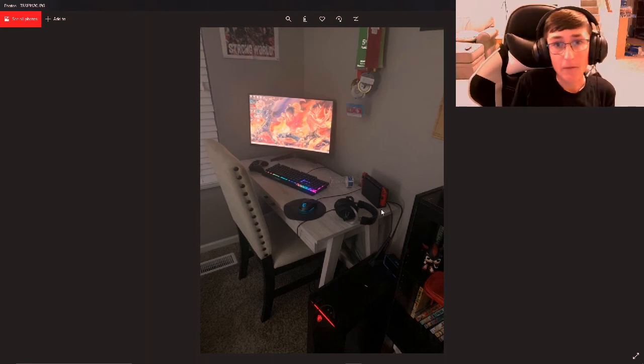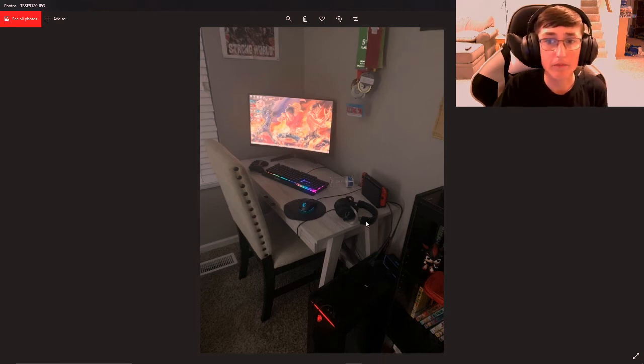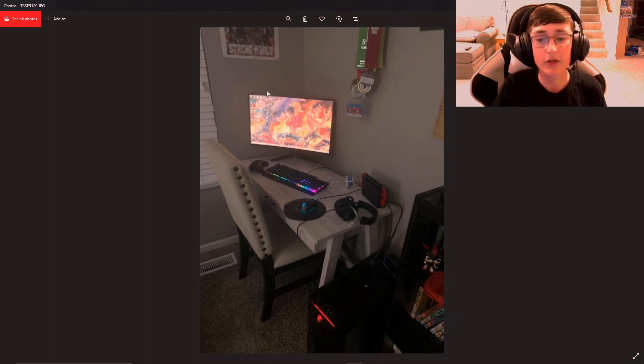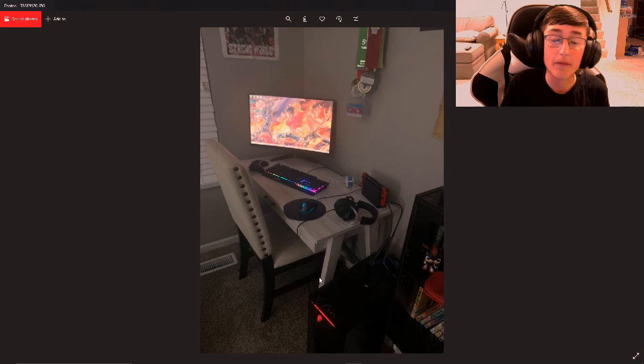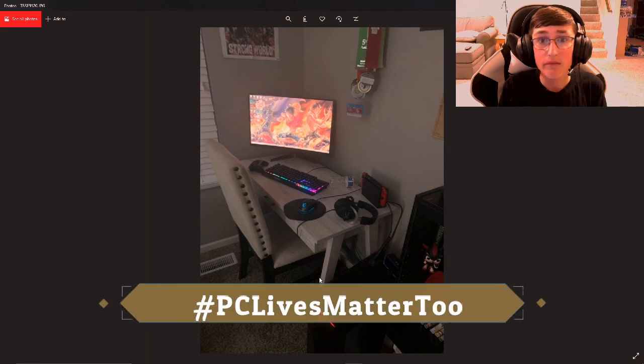Yeah, other than that I think the setup has a lot of potential. I think if you just really take your time, start saving up some money, you could really turn this into a great gaming setup. Because you've already got some personality — you got some swimming medals up there and you've got some posters. The setup's got character to it. It's not some lifeless setup — it's got character to it. And I think you could really go a long way. But the first thing I'd do — please get that computer off the carpet. You are suffocating the poor thing. Like what I recommended for Spyro a few minutes ago, get like a two-foot nightstand to just kind of elevate the PC up. It's going to be so much better for not only you, but the PC as well. Because remember, PC lives matter too.